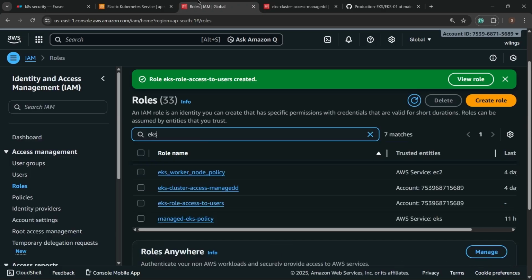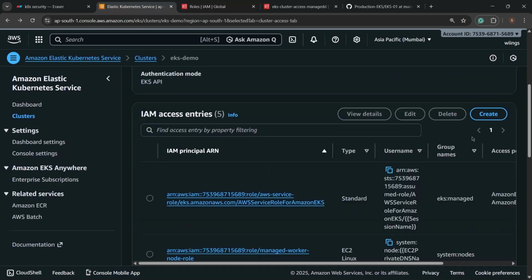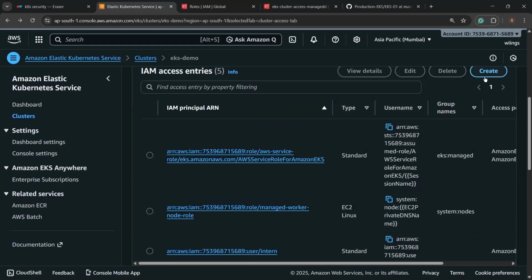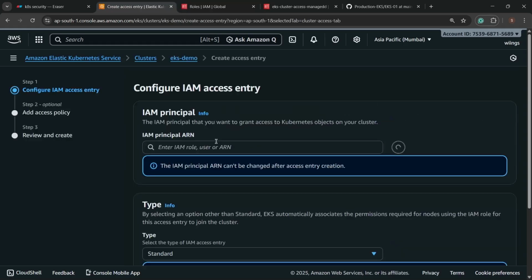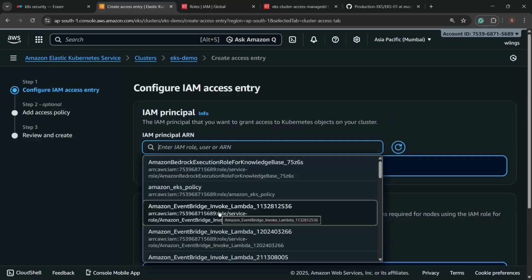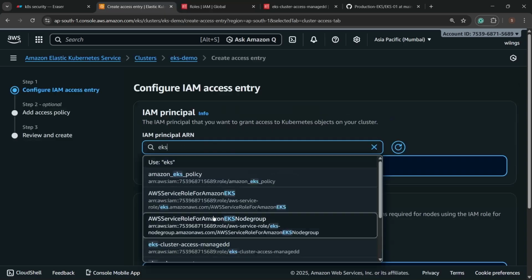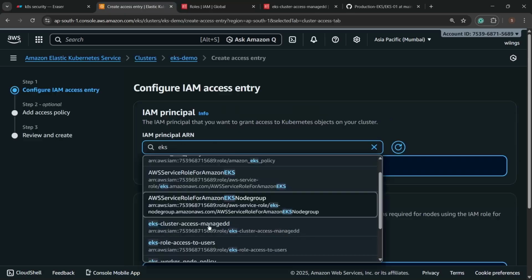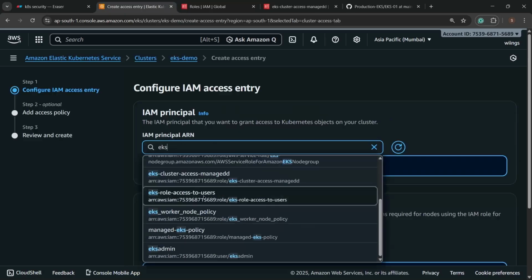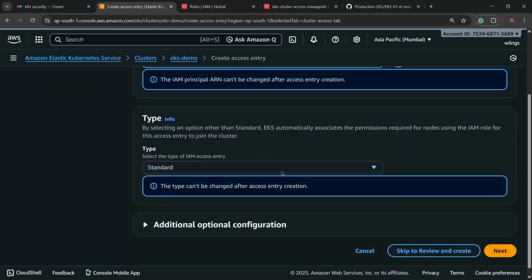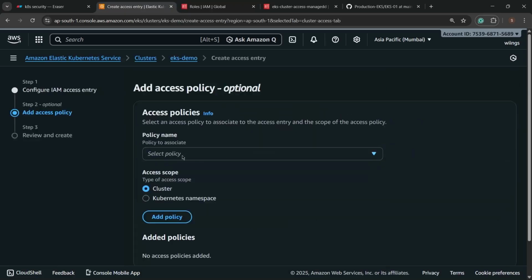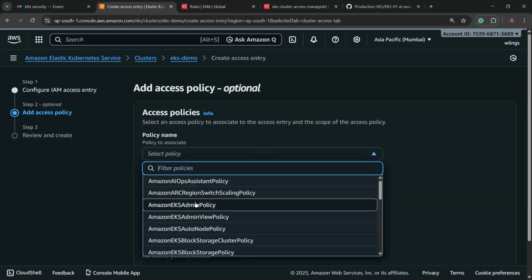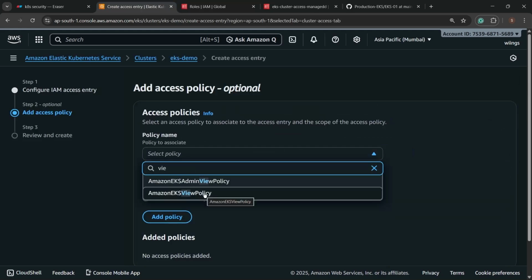So this is the role. Now come back to your EKS, and inside the access tab, create access entry and choose the ARN of that role, EKS role access to users. Choose this role, type as standard, click next. Now what permission do you want to give to that role? We want to give the same view policy, the Amazon EKS view policy.